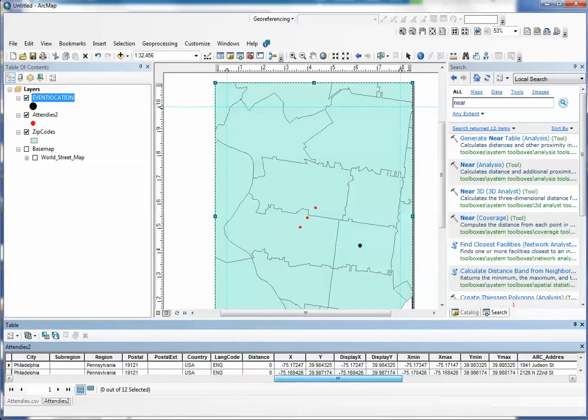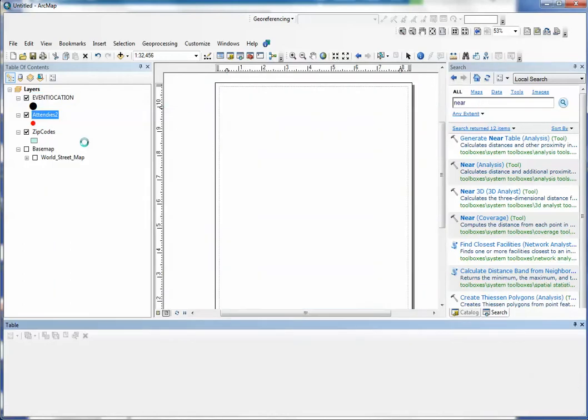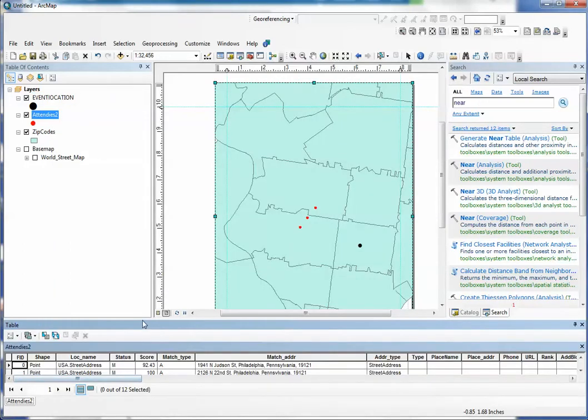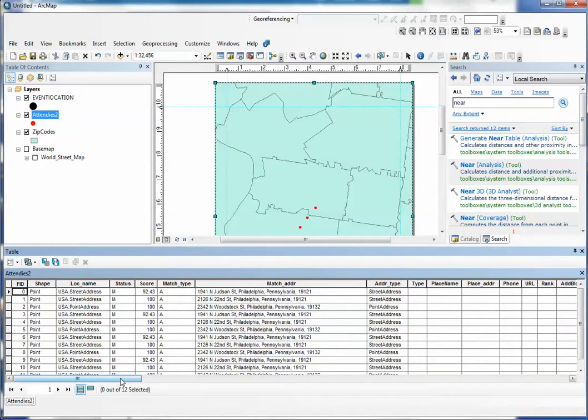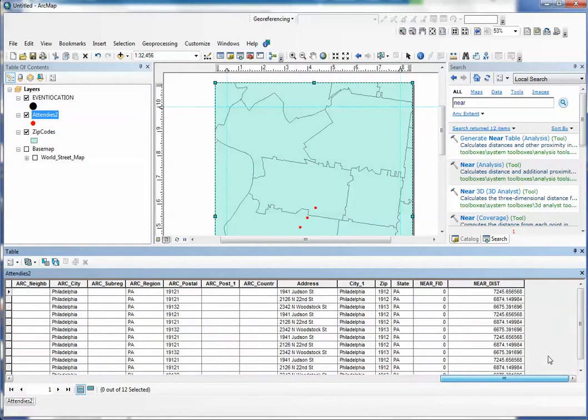So now what that did was, my attendees list now has a new column in it. So when I open my attendees list, I have a new column all the way at the end, and what I'm looking for is this near distance.